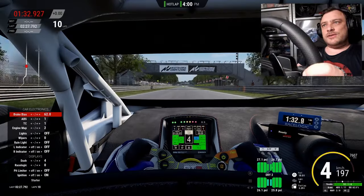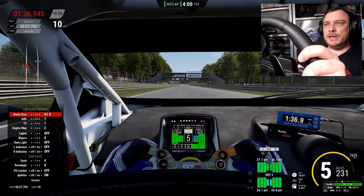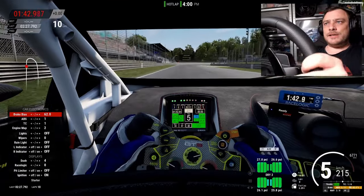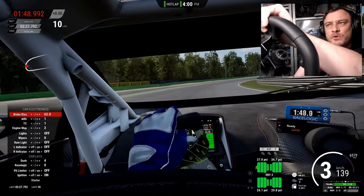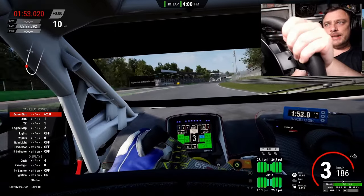It's really not easy to make a comparison between the G Pro and the Simagic Alpha Mini because of the TrueForce which is in the G Pro. Now what I did to be a bit more objective is I disabled the TrueForce and I'm comparing now the basic force feedback that both generate.